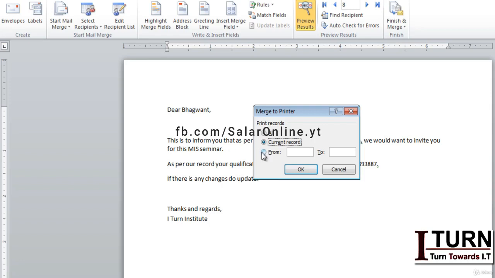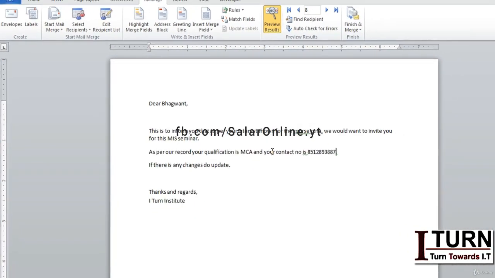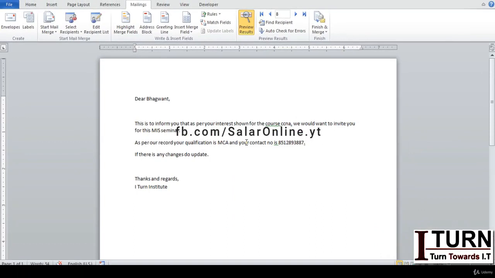However, there is one customize option also, like from. So here I am giving from 50 till 75. That's going to be printed. I am not doing this. Now coming to the second part, this is the procedure which I have told you. It's going to help you drafting a letter with the help of mail merge.